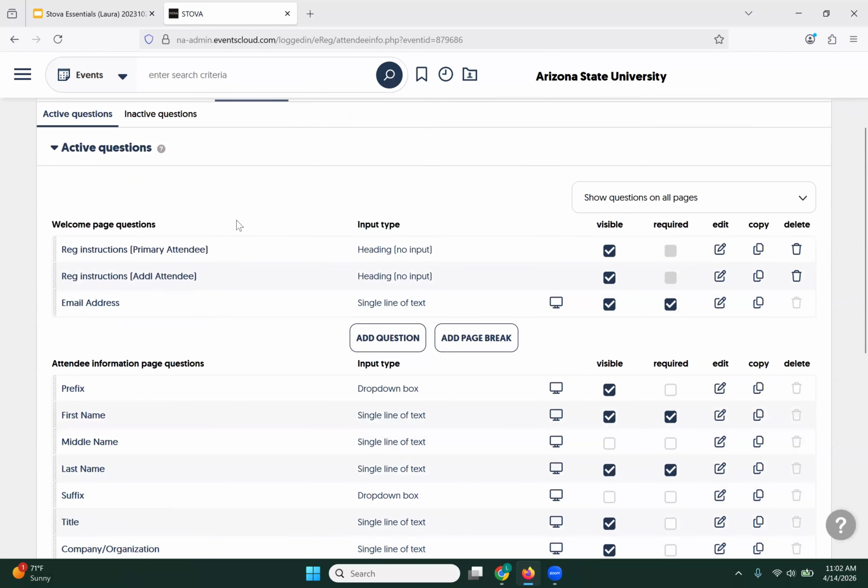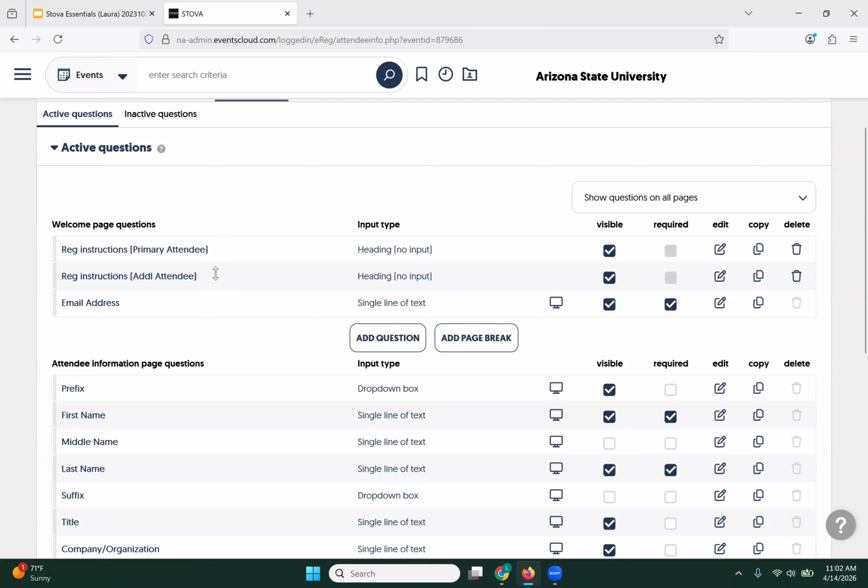Now, at the top of the attendee info page is, as we have set it up, the primary attendee instructions. It tells you some velvet glove language: if you enter your email and press continue, etc., it gives them their instructions. If they're allowed to add an additional attendee, it gives them additional instructions. If they're just a single and never add an additional attendee, they'll never see this.